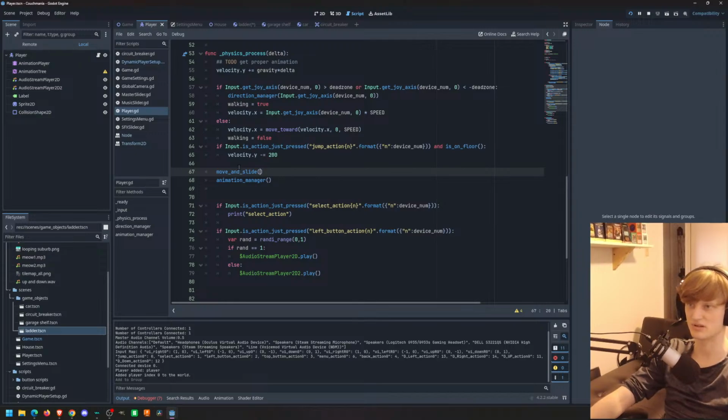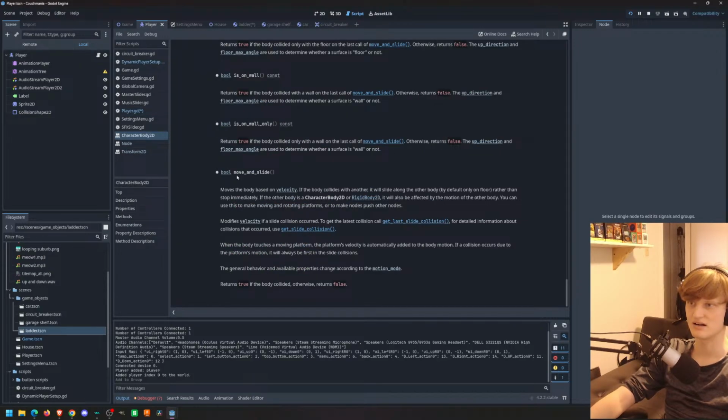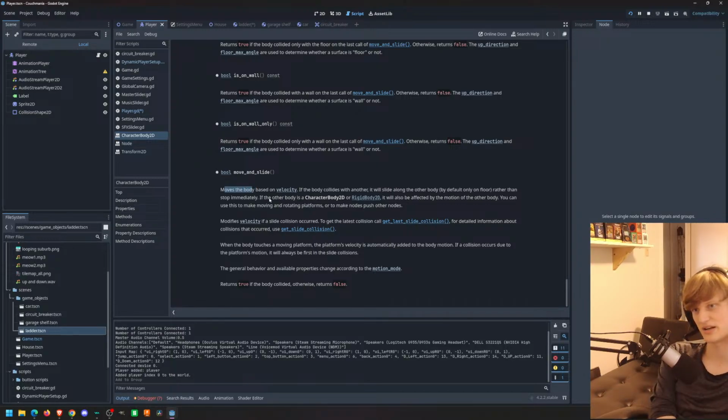Let me pull up move and slide in the documents. Look up symbol, move and slide. All right, so move and slide based on velocity. If the body collides with another, it will slide along the other body by default, rather than stop immediately. If the other body is a CharacterBody2D or RigidBody, it will also be affected by the motion of the other body.